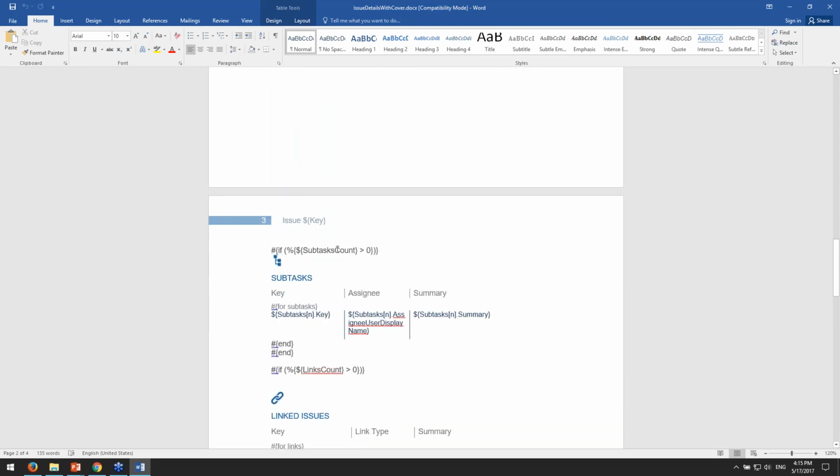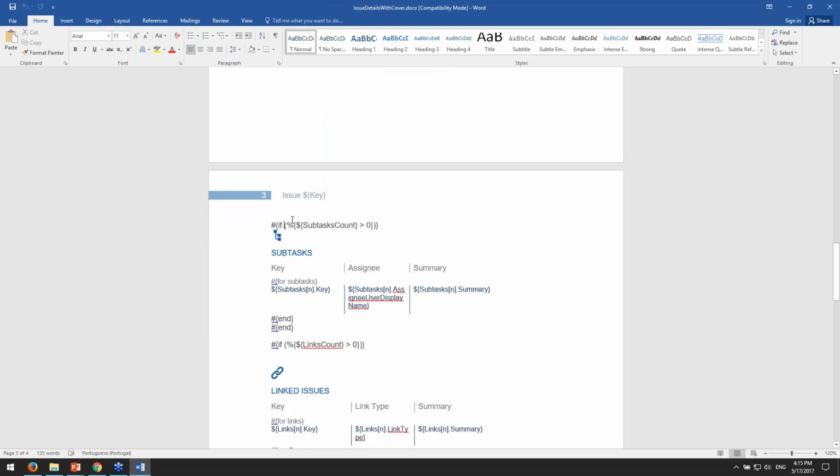These are designated with this $ sign. Every dynamic template block will need a corresponding end. Okay, if you don't have one, your template won't be well built, and your report will break and you won't have the report you want in the end. So yeah, we'll always have a corresponding end. And this first dynamic template block is a conditional block. It's an if, and for those of you who might have some code knowledge, it's an if statement, and if it's true, this block will be processed in your final report. If it's false, it will be discarded.